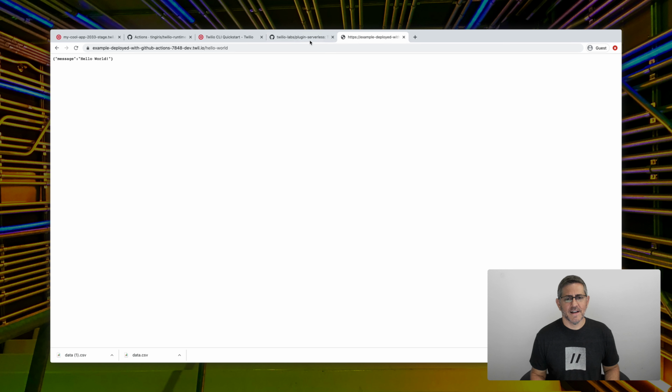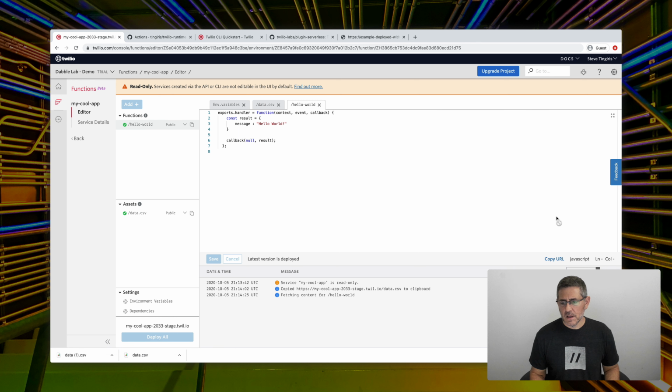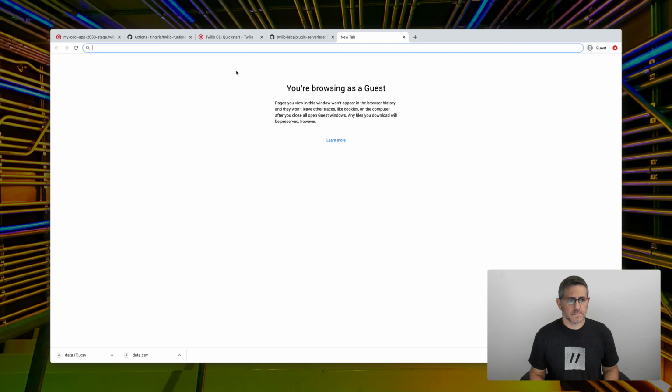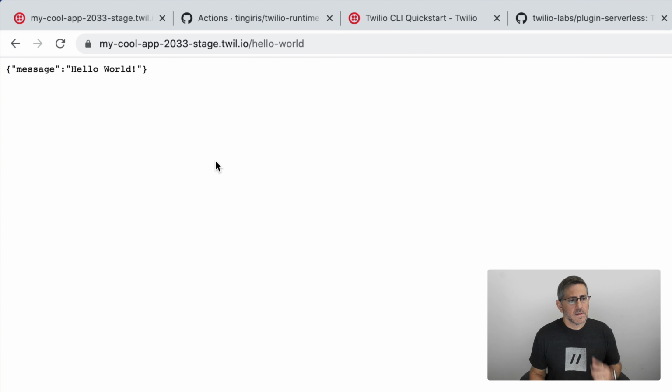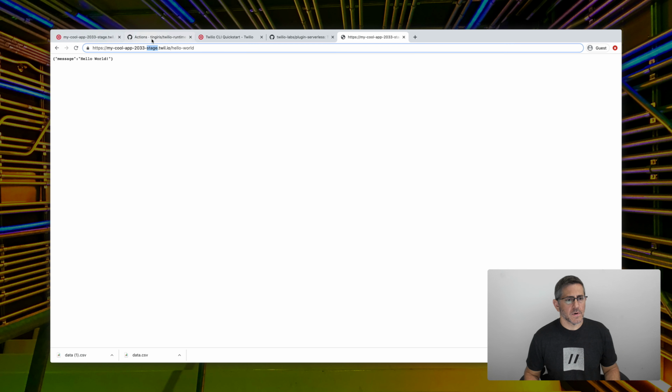Oh wait, I'm downloading the CSV file. That's not what I want to do. This is what I want. So this, you can see now, is my cool app, random number, and then the stage is used for the environment. We changed that before.